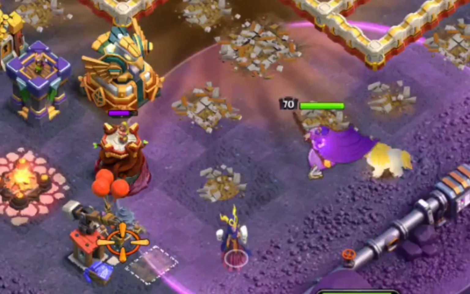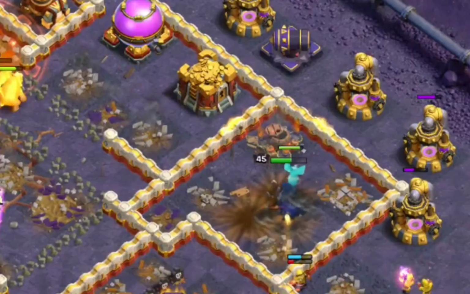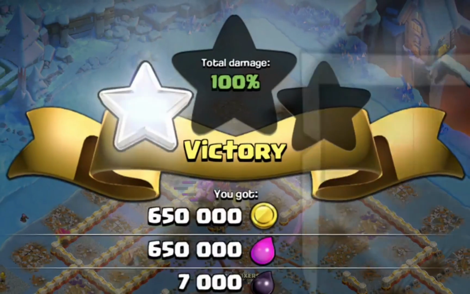It's TK and today we're gonna see the new equipments in action, and also the most important ones are going to be the rocket spear and the earthquake boots. But let's dive in and see some of my attacks.